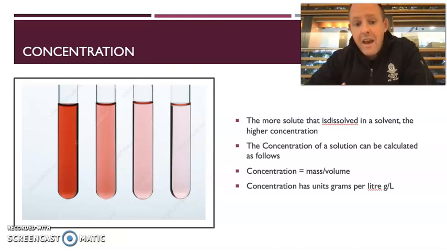Now, as you add more and more water, the concentration of that cordial decreases. Okay, one way of saying that is that we're diluting the concentration. So here's an example on the left here of a high concentration. You can see that it's darker in colour, whereas our lower concentration over here on the right is lighter in colour. Now that's all well and good if we're dissolving something that's coloured, but not everything we go to dissolve is coloured. So we can't just use colour as an indicator of how concentrated or how strong something is.